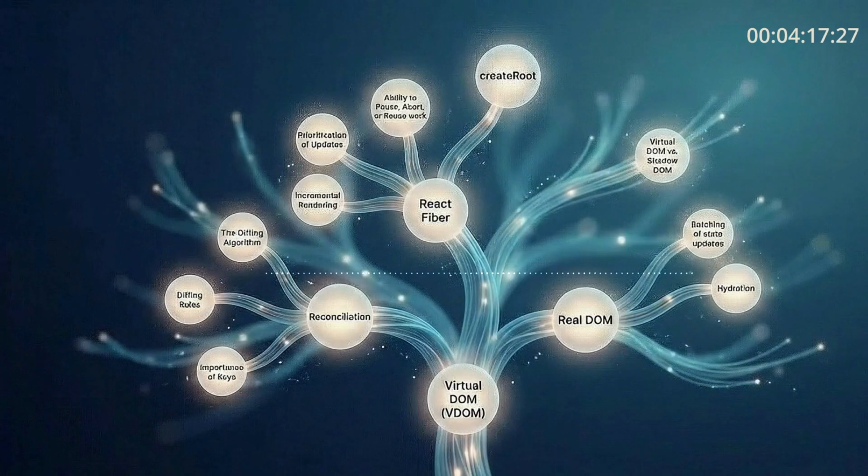As a developer, you just say, this is the state I want, and you trust reconciliation to figure out the most efficient way to get there. I love that. It takes away so much manual DOM manipulation. It's a huge abstraction. Okay, now this is where it gets really interesting.